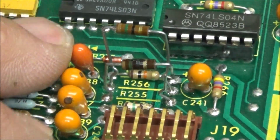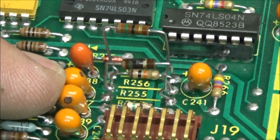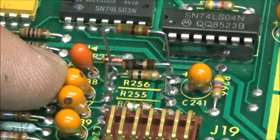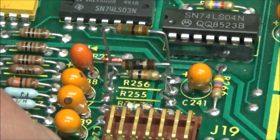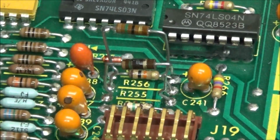Now, why do they use tantalums in a circuit like this? Well, tantalums are more precision. They're closer in tolerance. But unlike electrolytics, when these die, they die in a short. They don't blow open and stay intact. If they blow open, you're going to find pieces of this capacitor everywhere in here. I mean, they're like little bombs going off, and I've even seen blown holes in circuit boards before. So yeah, kind of interesting.